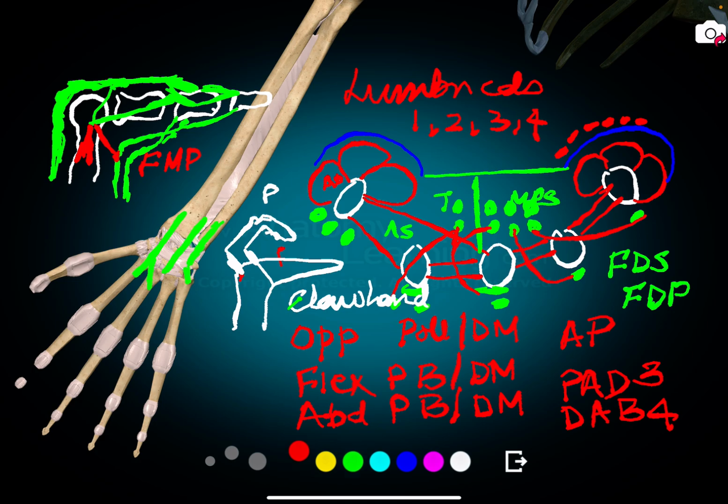Then we place the palmar and dorsal interossei. So dorsal interossei first. This dorsal interosseus will abduct this little finger and this middle finger, and this dorsal interosseus will abduct in this direction. So any movement away from the center in the middle finger is abduction. So two dorsal interossei here. The third dorsal interosseus will abduct this finger. The digiti minimi has its own abductor.